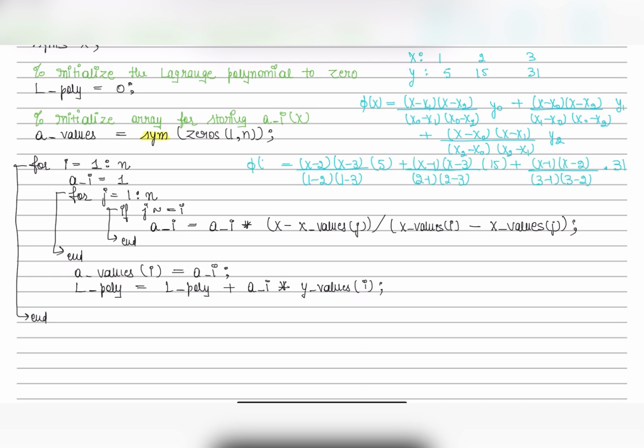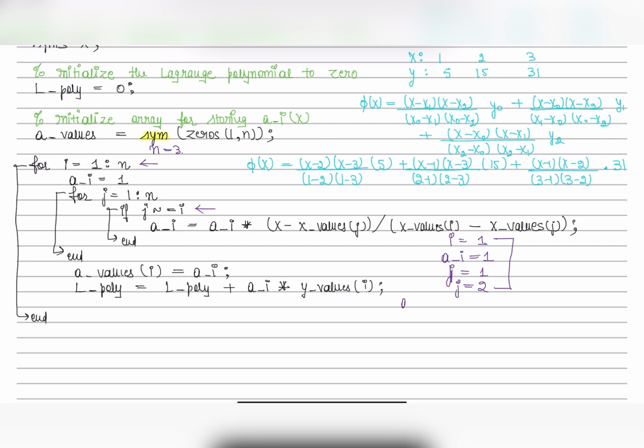Considering this example, now we will take the loop. When this statement will run, the value of i will be 1. And from this example, we can see the value of n here is 3. And I have considered a underscore i as initially 1. Now, j will be initialized and the value of j will be 1. When the value of j will be updated as 2, now the if condition is satisfied because the value of i here is 1 and the current value of j is 2 and they both are not equal.